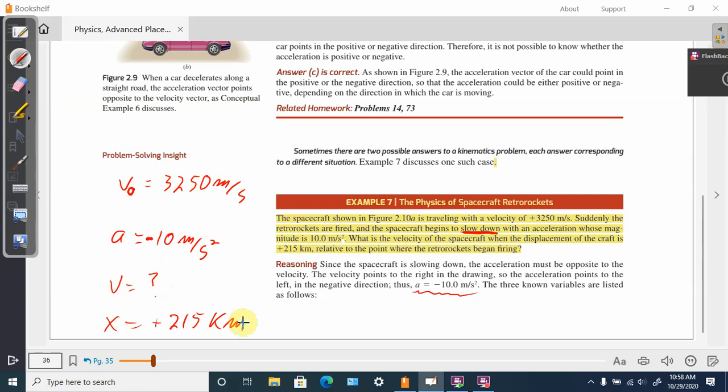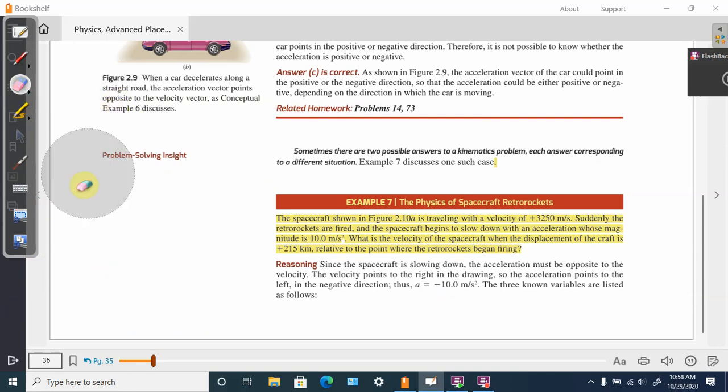So knowing that we're trying to find v here, what are some of the formulas that we could use? If you go back and look at the last section, we have a couple of formulas there. Let me go back to them just for reference for you guys.